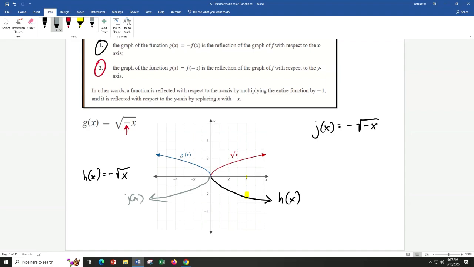So negatives will reflect things. Okay? Kind of makes sense. You all kind of knew this, believe it or not. You just didn't realize it. Because think of it this way. Whenever I gave you a parabola, if it was a positive parabola, it did what? It went up, right? Well, what happened to a negative parabola? It went down. That's exactly what happened. Okay? It just flipped.